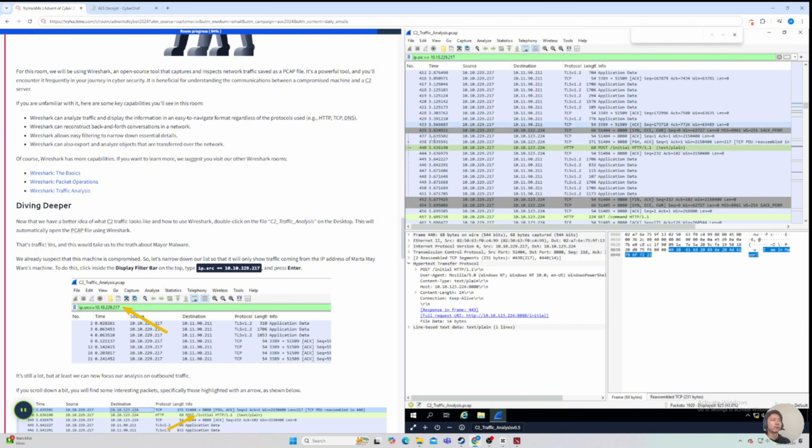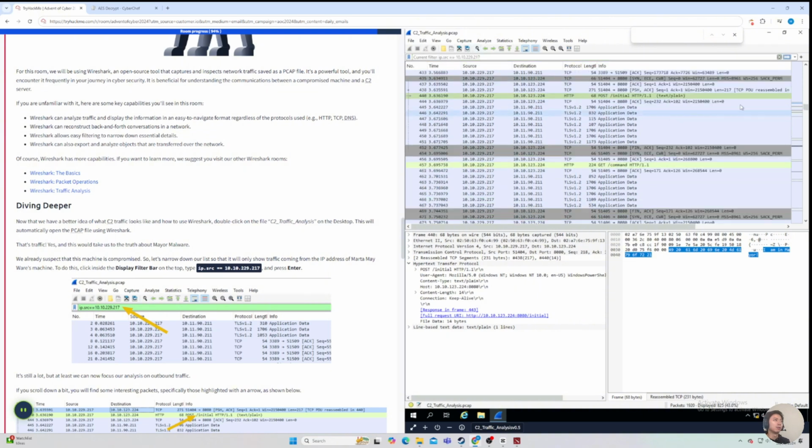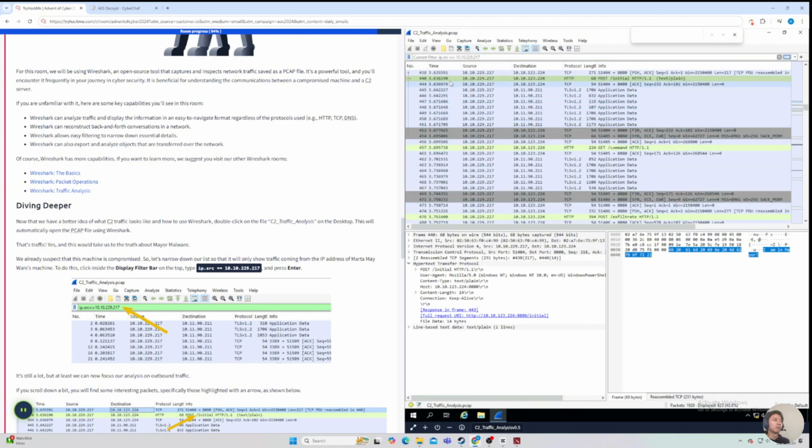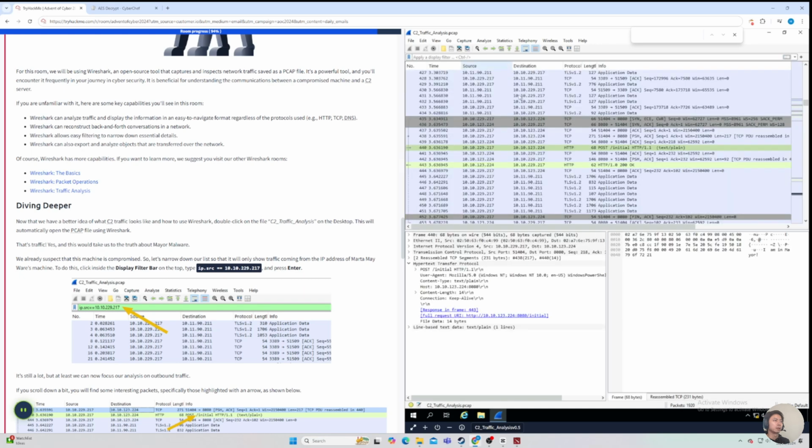Because we have already filtered out all the frames by the source IP, it's a little inconvenient to go back and forth and see what the response is in frame 43. So we have to clear the filters and take a look at it right here.